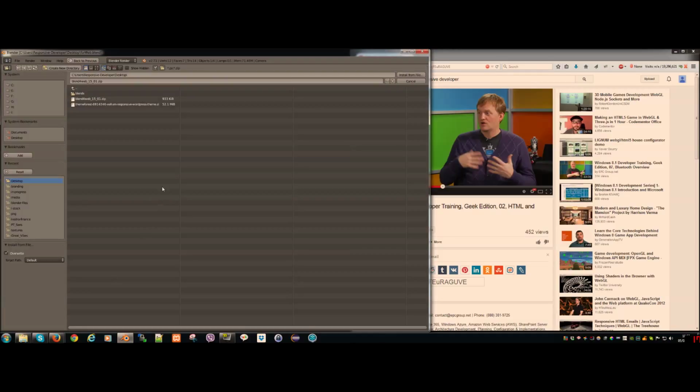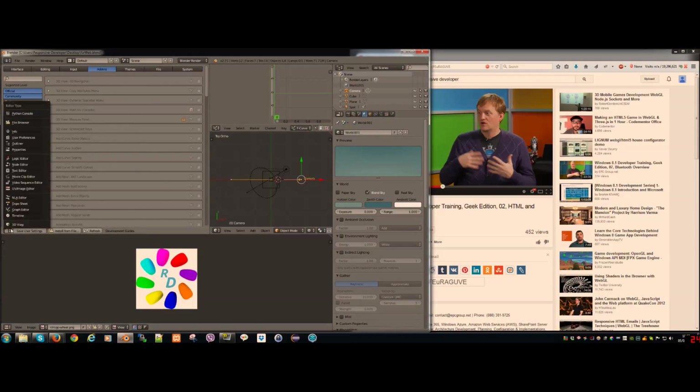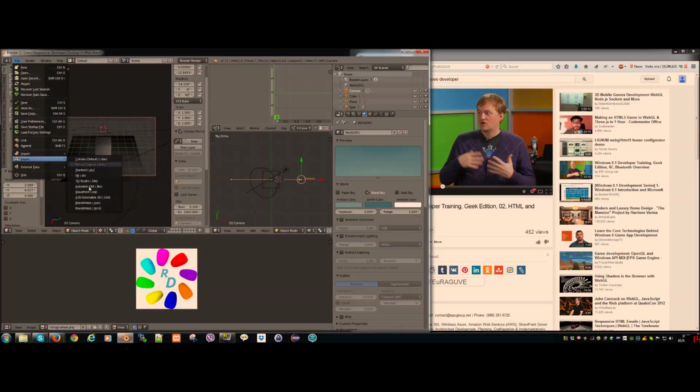Anyway, click on install. Click on the zip file and then click on install from file. And then if we go back to the Blender view, and we'll just start in 3D view and just save it there. So basically, you should now in the file menu have export, and there's to JSON and to HTML.